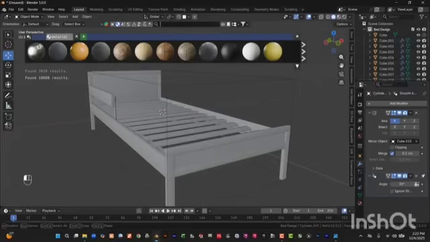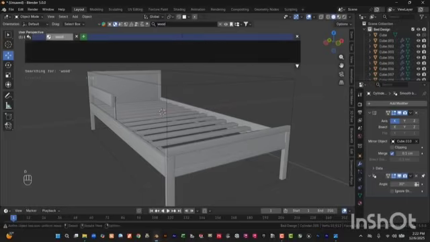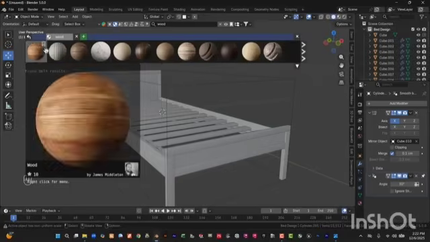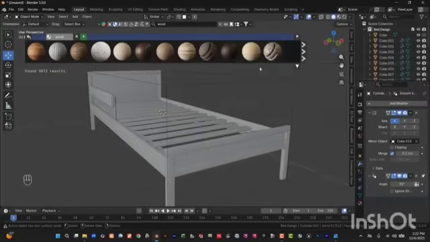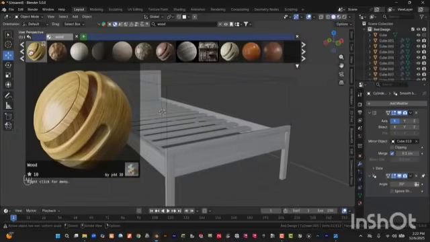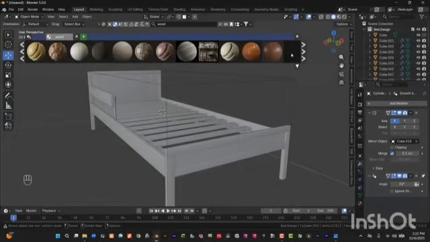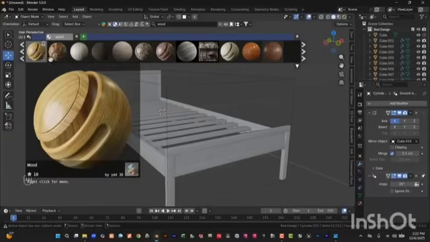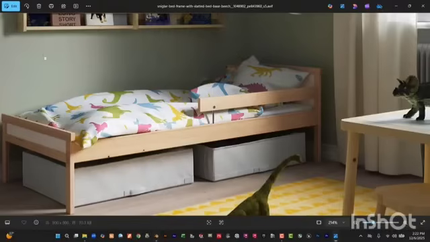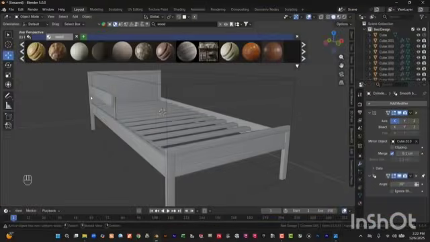So we need wood, you have seen many wood materials there. So we need something very simple, something like this. But if you see in our picture, it should be very matte, like very less polishing.